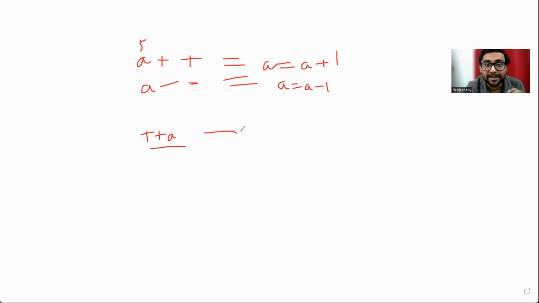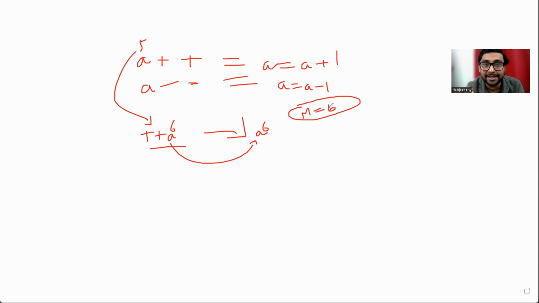Pre-increment means there are two things: what will be my current value, and what will be there in my memory. There will be a certain value which will be stored in memory. So if I'm doing pre-increment, the current value of a will be stored here after incrementing. Let's suppose the value of a is 5. It will do pre-increment and then set, so here the value will be 6, and in memory also the value of a will be 6 because it has already been incremented.